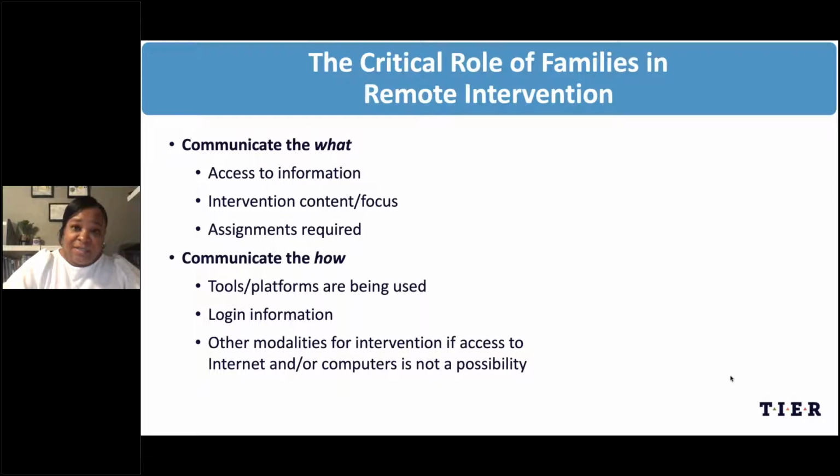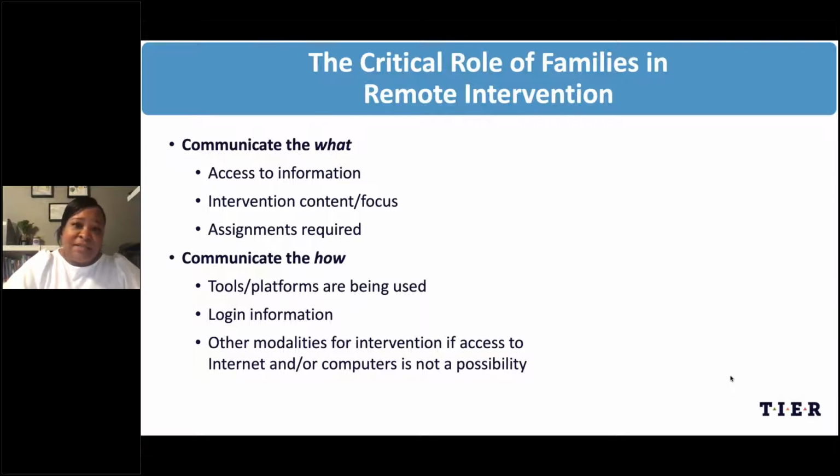We need to be cognizant of the reality that our students and families may be facing. Families may have barriers that could inhibit the level of support that they're able to provide. These may include language barriers, job or household responsibilities, caring for other children or family members. It can include cognitive or mental health needs of their own. We cannot assume that the barriers are in any way a fault.